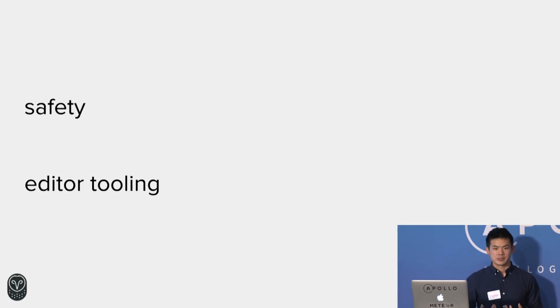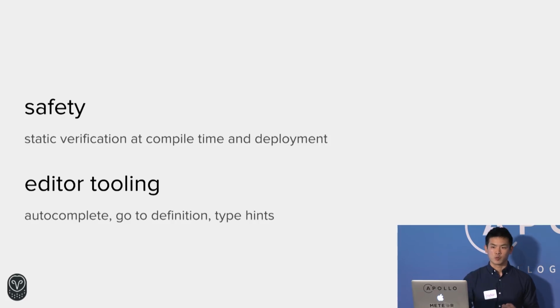If we think about what a type system gets us, it's really two big things. One of them is safety, and the other is editor tooling. Safety means that at compile time, we get a lot of guarantees about what our program can and can't do. Without actually executing anything, you can understand that a whole entire class of bugs is probably not going to happen. We take advantage of this in a number of ways. One example is when we deploy new versions of our front-end or back-end application, we verify that those applications work with previous versions of the apps as well. If we accidentally deploy two versions at the same time, or we're transitioning from old versions of the front-end to new versions, we can make sure statically that these things will work correctly.